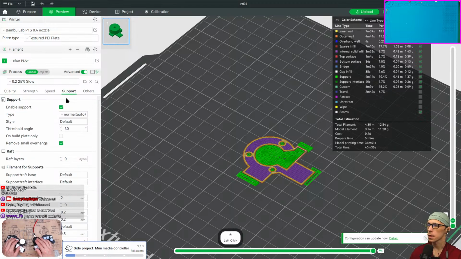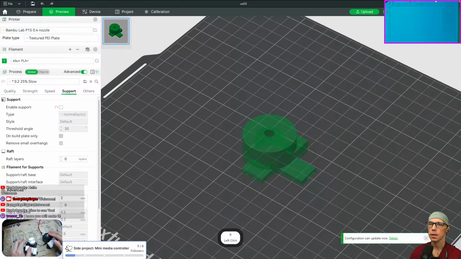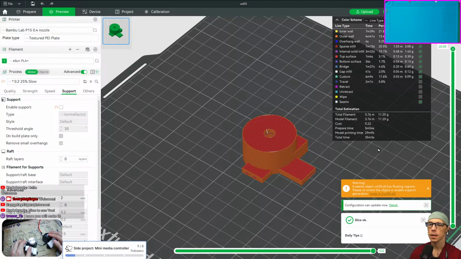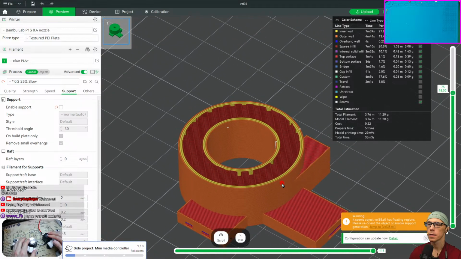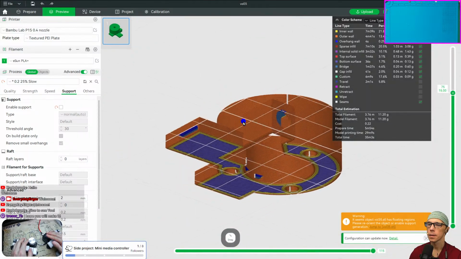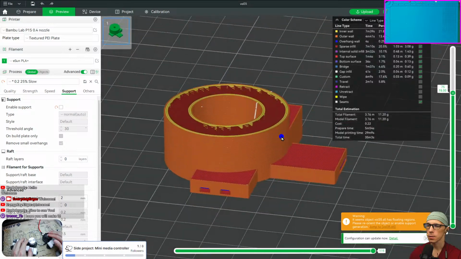Maybe just disable supports. Which side was it?